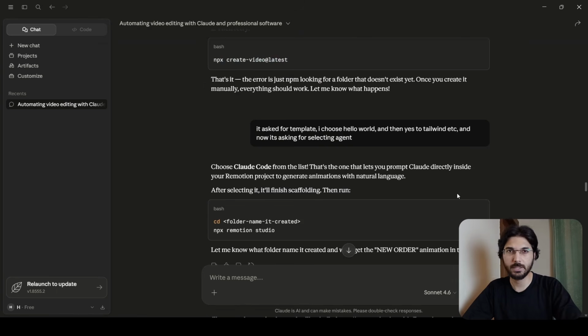The next thing is to run this command, which is npx create-video@latest. This is the command that we need in order to set up the project in the folder that we just created. But before we do that, you might have to create a folder, which I'm going to show you where and how, but first I'm going to tell you why. If you simply type this in, maybe for some of you it might not work, and you might run into some errors. So in order to avoid those errors, there is one thing you need to do.